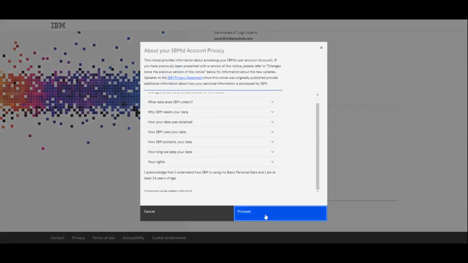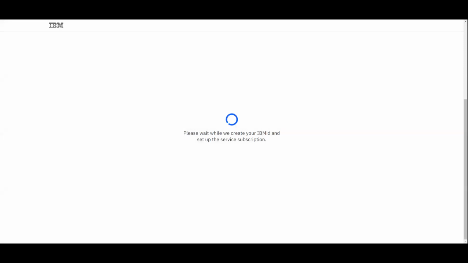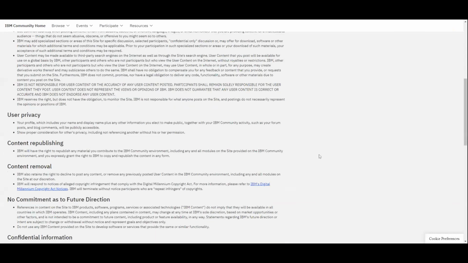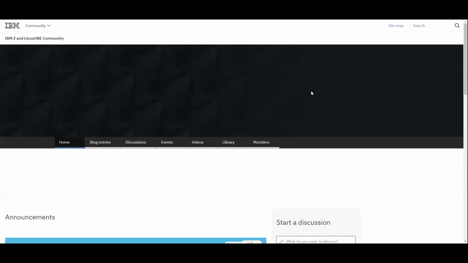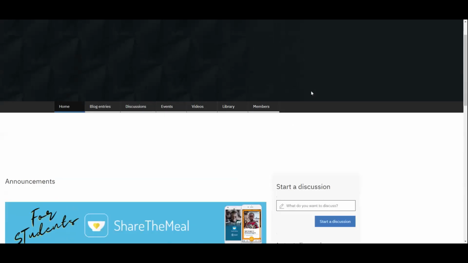It's going to tell you, hey, are you a good person? Yes, I am. Proceed. All right, they're going to set up your IBM ID. And this can be used across IBM for a lot of different things for learning and development and attending events and lots of cool stuff. And then you're going to want to go down to the bottom of the page because you've got to accept the terms and conditions and click on I agree. And then instead of login or register, remember at the very beginning, it should say contribute if it went through okay.